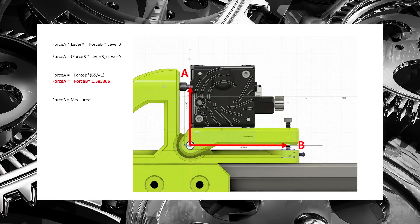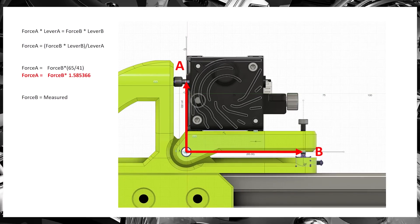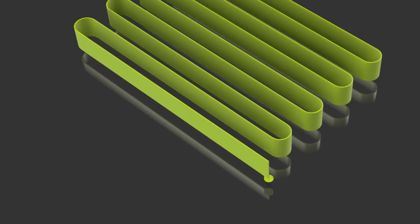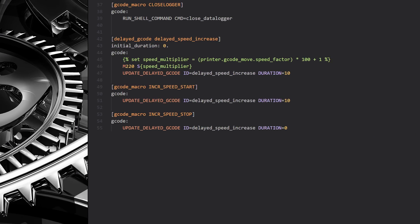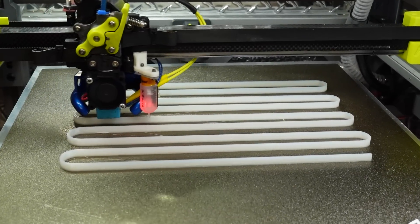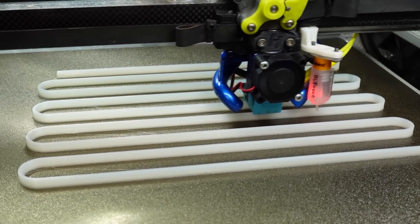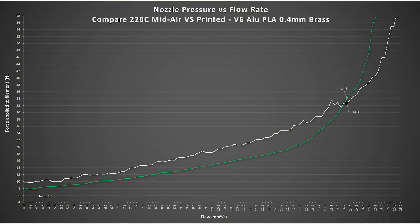I am fully aware that additional pressure in the hotend will generate more friction in the PTFE tube because the filament will rub harder in it, but this is the most accurate evaluation we can do at this point. The exact pressure on the filament is obtained by calculating the lever distances and applying their impact on the pressure sensor reading. A few tweaks to the test print design and some Klipper magic to manage flow incrementation automatically, and we're good to go. Using the same PLA filament from the first episode, we can now compare the pressure profiles of a mid-air extrusion to a real printing situation.